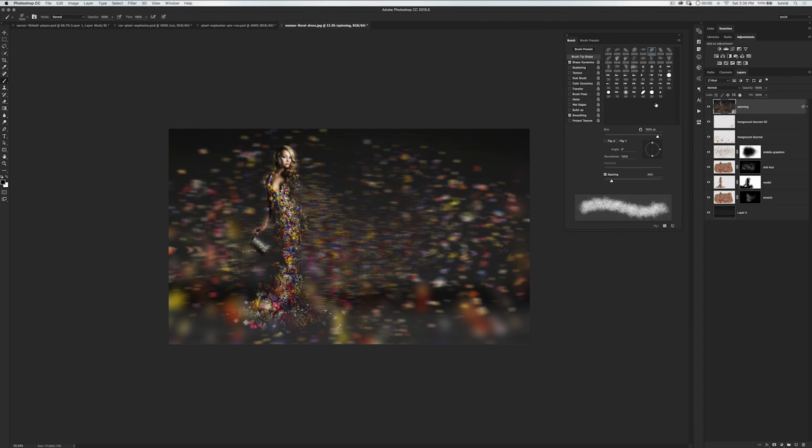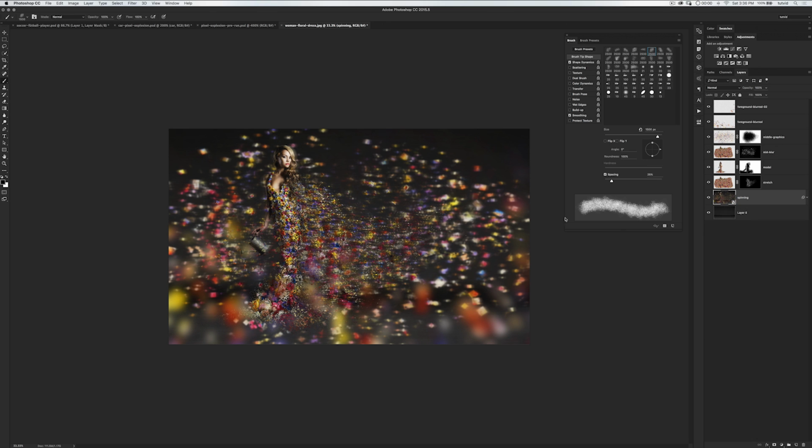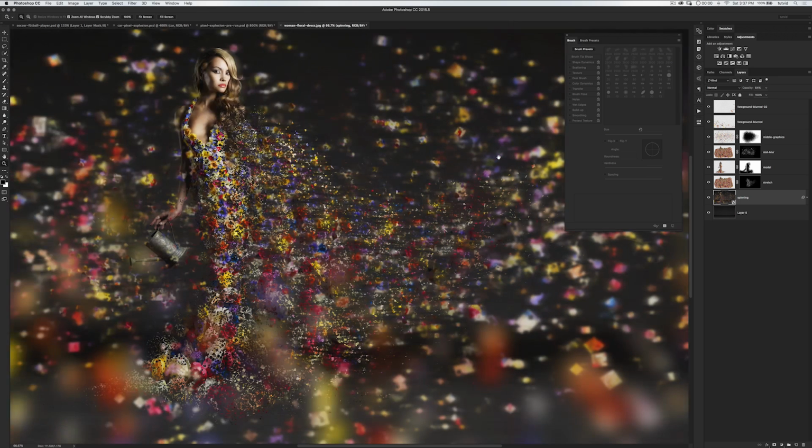All right, so here we are back in Photoshop. We have our image. It looks like just a mess, though. What we need to do is drag this all the way down to the bottom, just above our background, so all of our new, fragmenty stuff can appear above this. And then one of the things I even like to do is maybe reduce the opacity of that layer, whatever it takes, so you still have the influence of the spin, without having that weird haloing effect that you can see happening.